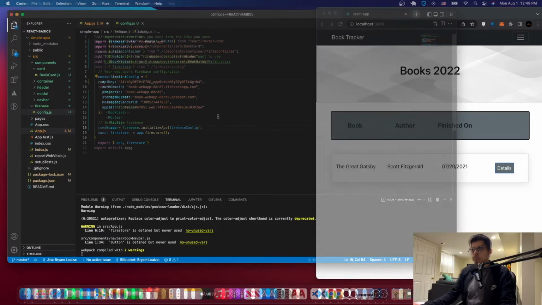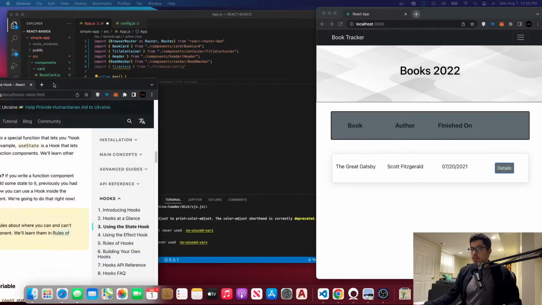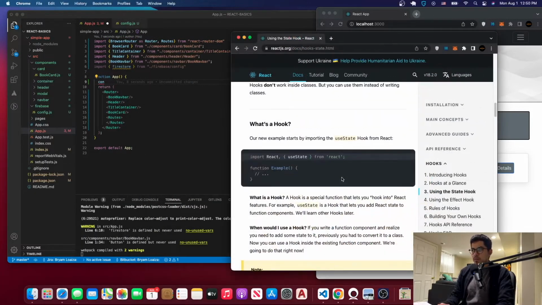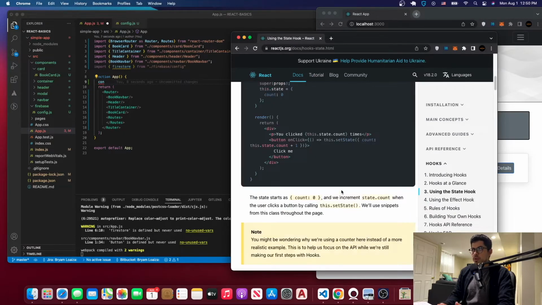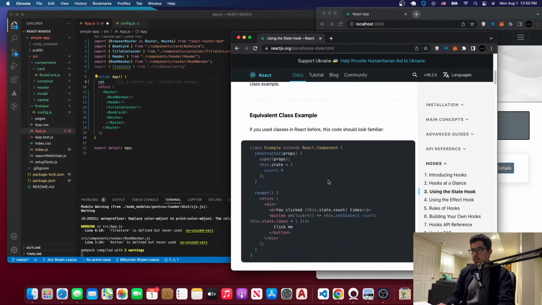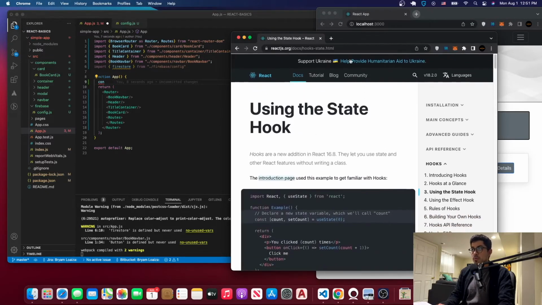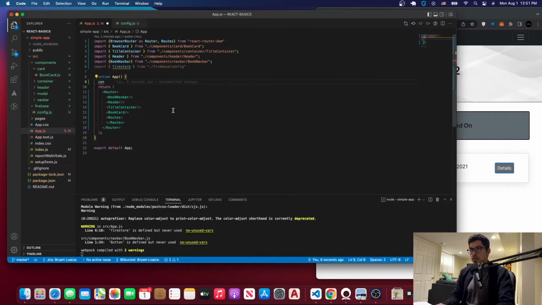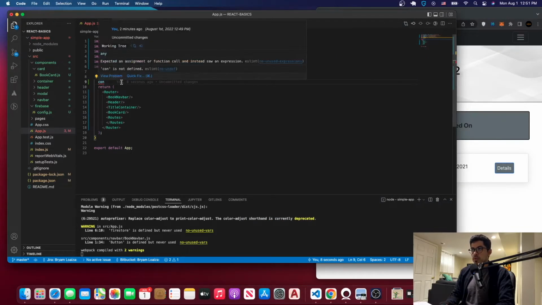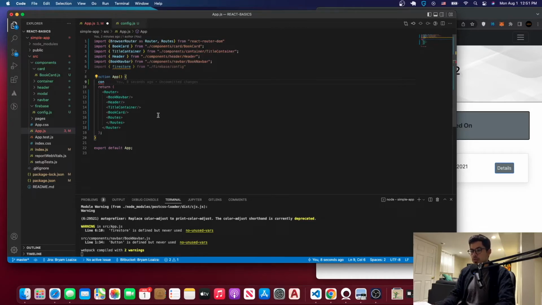Okay. So you know that React uses states so that you don't have to write classes, because before you had to write classes in order to change the state of a component, but now we can use hooks, so it simplifies things. And you can come to React and read about using the state hook, which is the one that we're gonna be using. So I'm not gonna go over that, but what we need to do is change the state of this component, and that's why we're using the useState.